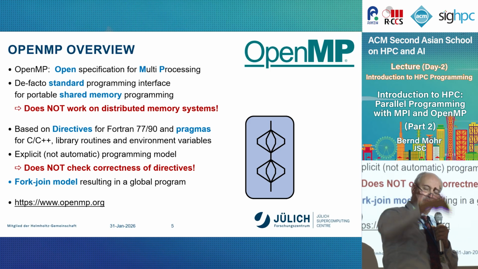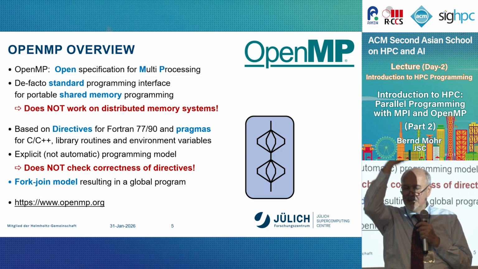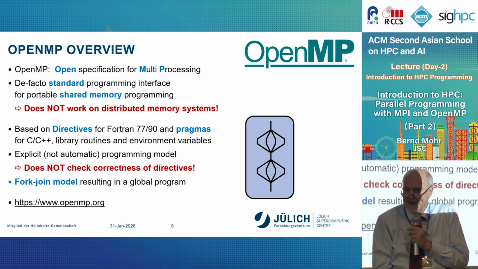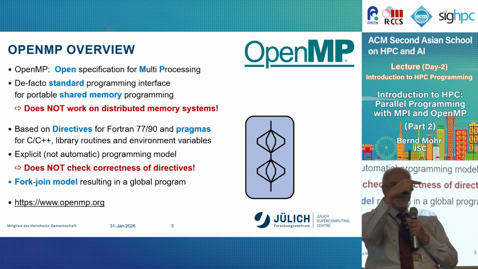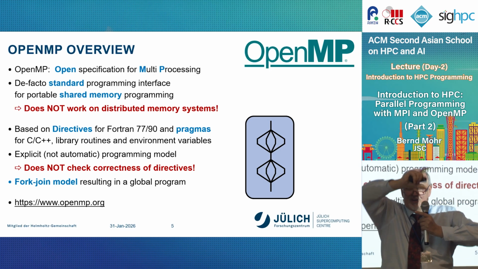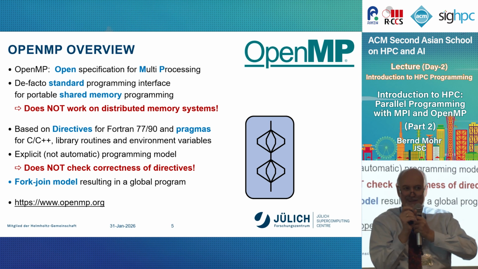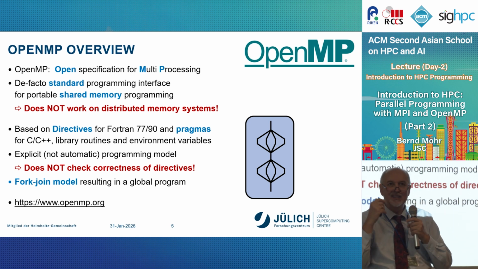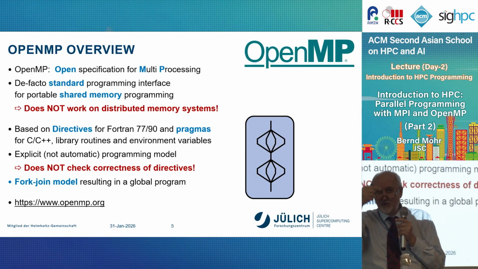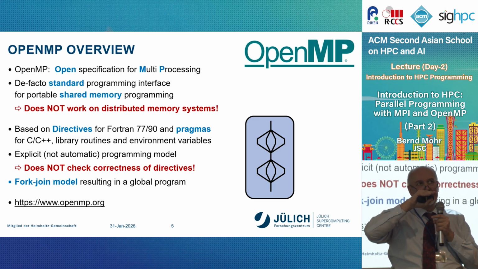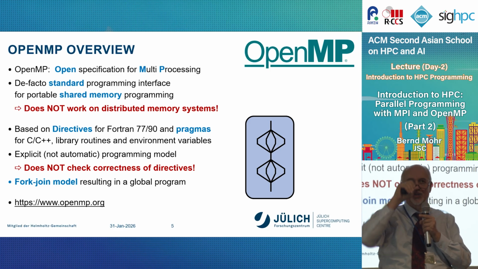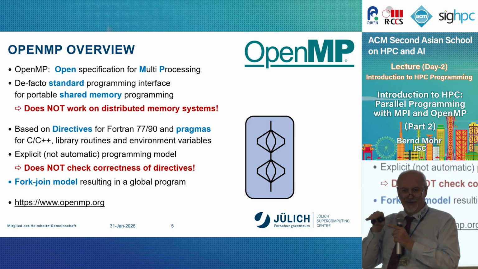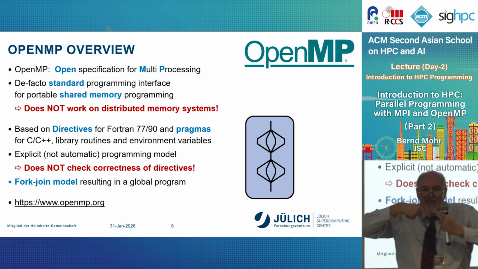When you compile the program, it normally ignores it, and you get a sequential program. But if you're using an OpenMP compiler, it finds that comment, and then it changes your code around automatically to do the parallel stuff. So you're not saying how it should be done, but you say, this section I want to do a reduction. Here I want to do this and this. And then it writes the code.